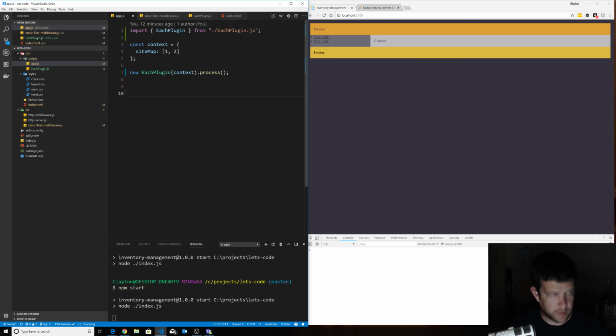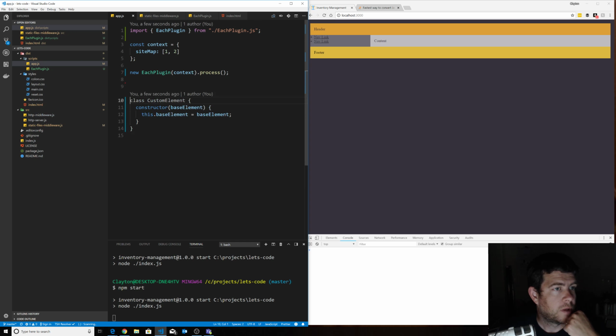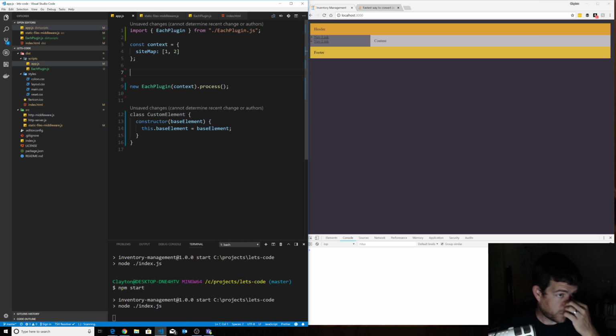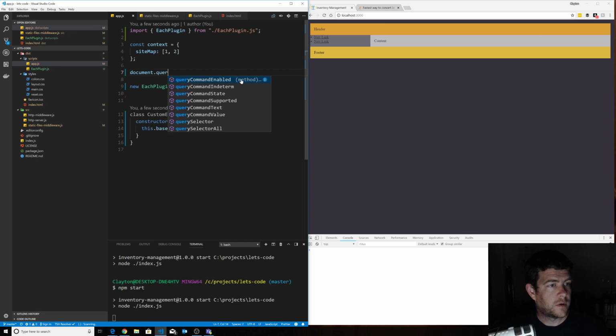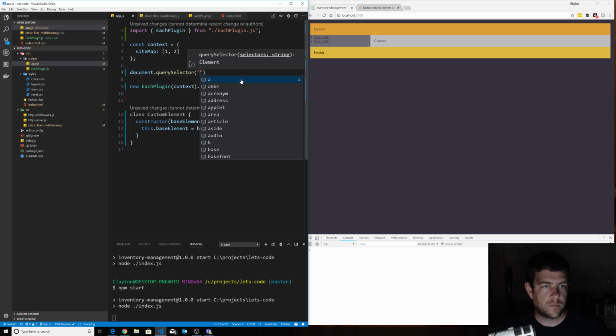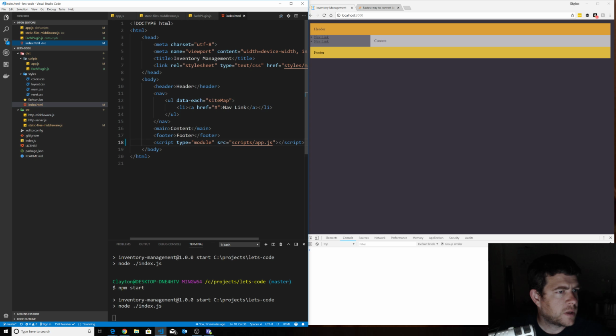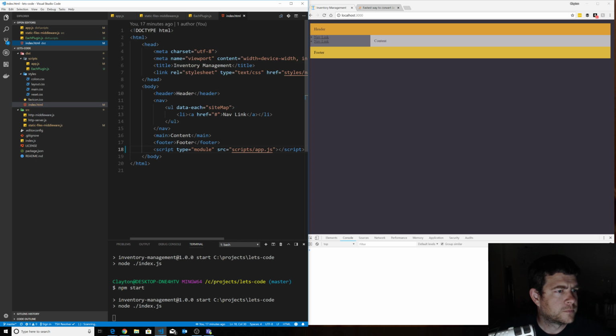So what we really have is this. Alright, so the base element is that. And so to start with, we're going to say document dot query selector, and we're going to get our starting point, whatever our starting point is. So for our application, the starting point is going to be, let's say the body, right?